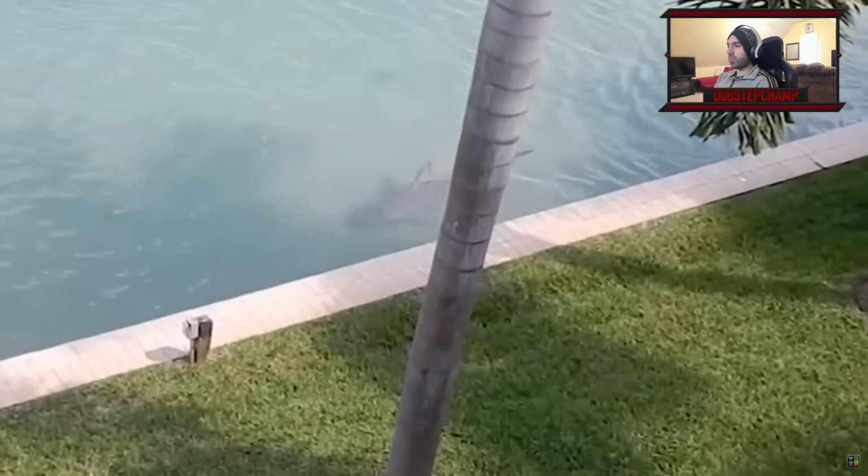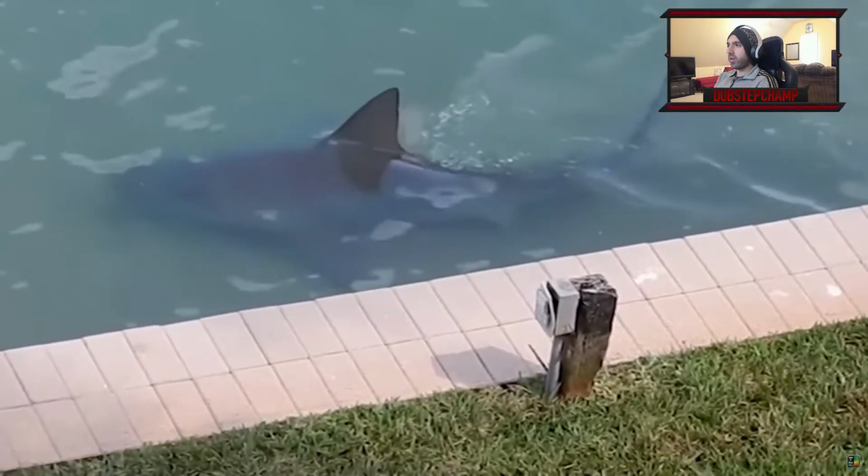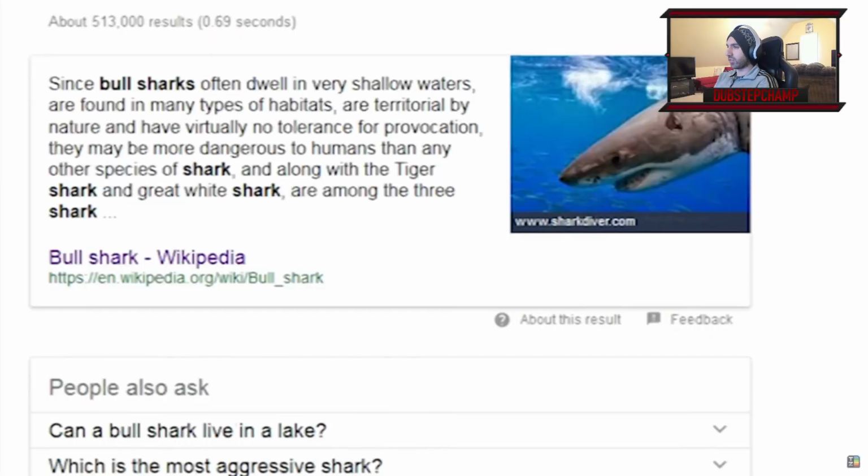So they're bilingual. This allows them to travel into rivers and streams where they have no real competition. This makes bull sharks the best build for griefing low-level players. And judging by the bull shark's reputation for being the most aggressive shark, it's clear that this is exactly the type of player that this build attracts.